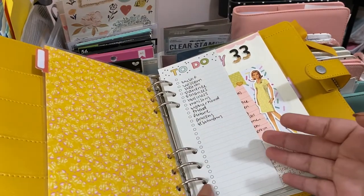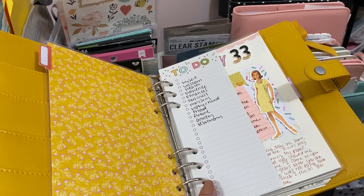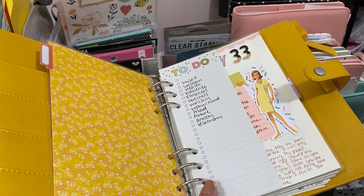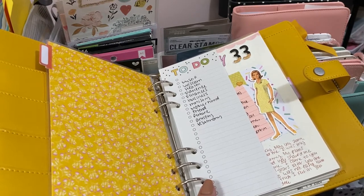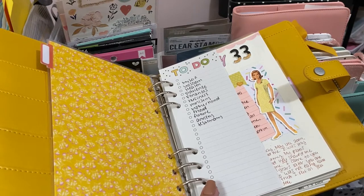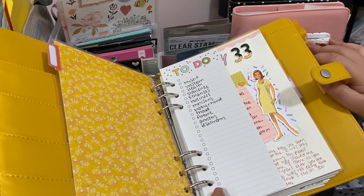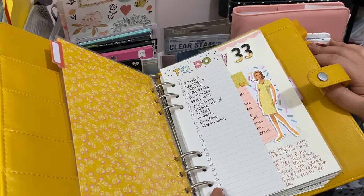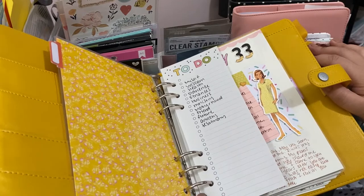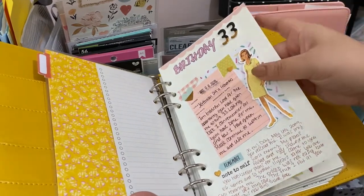I can show the pages for myself because I really think it's important that we pray for ourselves. Sometimes it feels selfish because we think we need to pray for others — and yes we do — but a lot of stuff starts with us. If we want to see God move in different ways, we have to pray to be the vessel he's going to use.